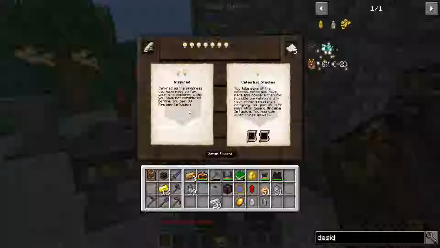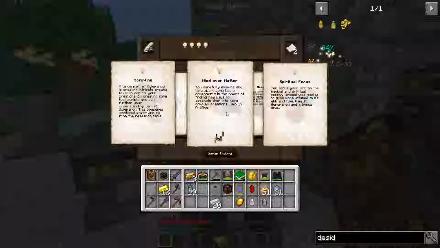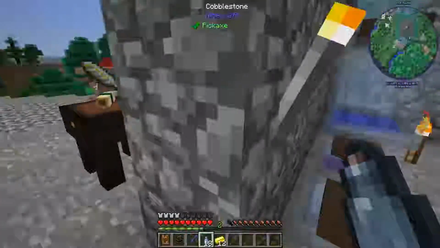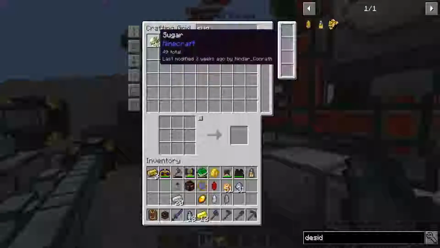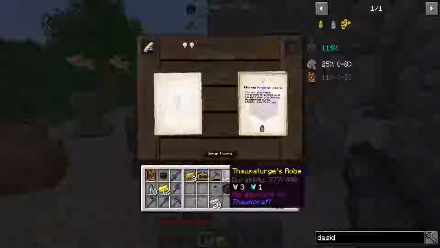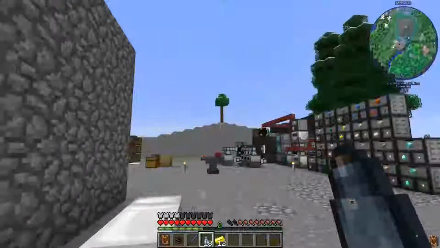Random category. Infusion. Reject fundamentals. Infusion. Bonus draw. Gallimancy. More Desiderium. That's something we can work with. I'm out of paper. We are low on sugarcane. I'm going to need to get some more sugarcane. Random category. Complete theory. 2 infusion. Nice, nice.